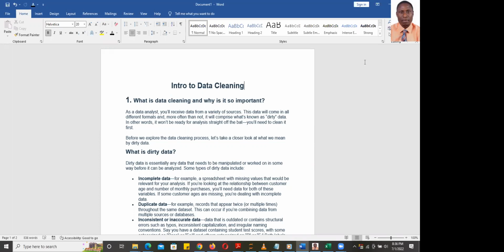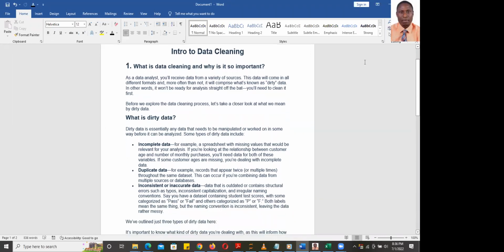Now, dirty data is essentially any data that needs to be manipulated or worked on. Some types of dirty data include the following. These are all the things you need to look out for when you are checking whether your data is clean or not.